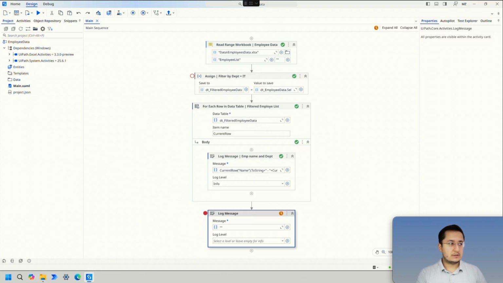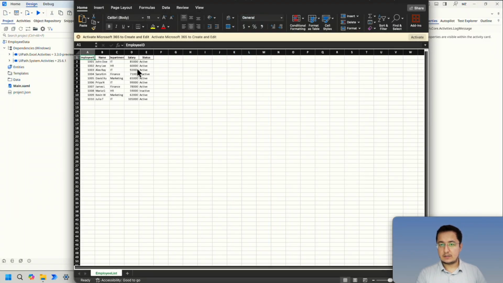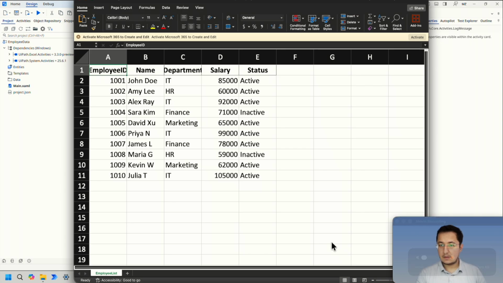Now, what if we wanted to get all the employees with a specific salary range that are still active, or just a salary range maybe. Let's see what we got so far. All right, so we got IT, and we also have finance, HR. Let's keep IT and HR salaries over, let's say 60,000. Let's say IT and HR salaries over 60,000.